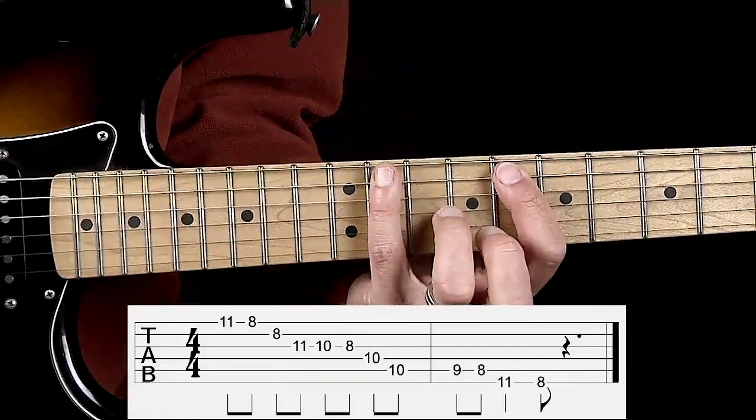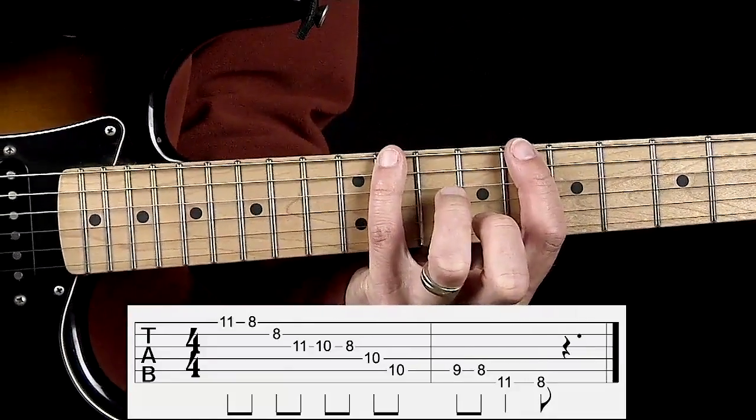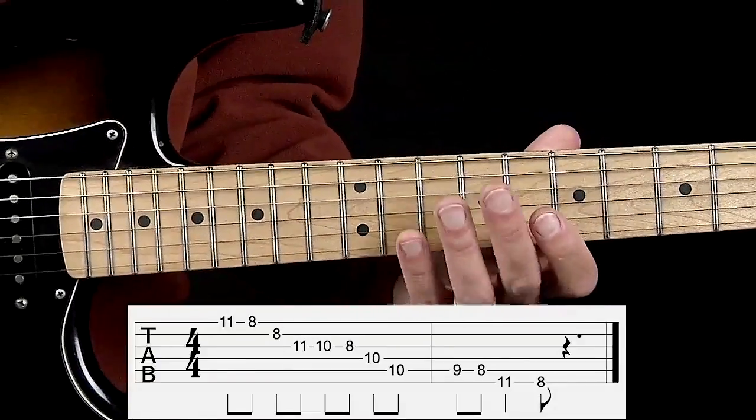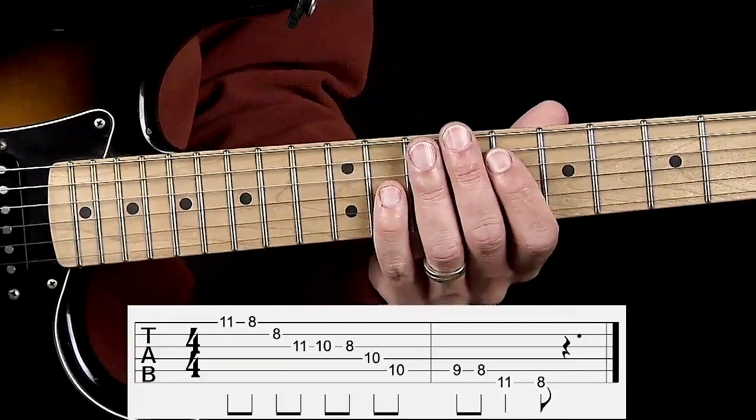And then I'm ending with the 11th fret and 8th fret on the low E string. And I'm just starting on the 1. So 1, 2, 3, 4.